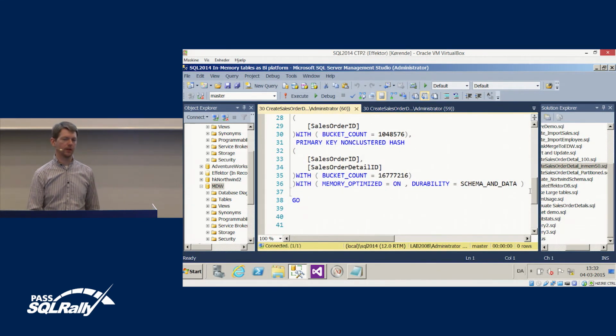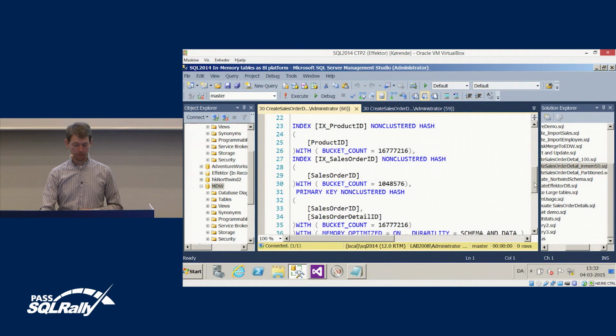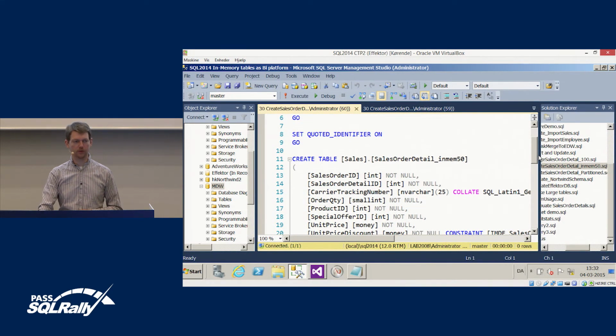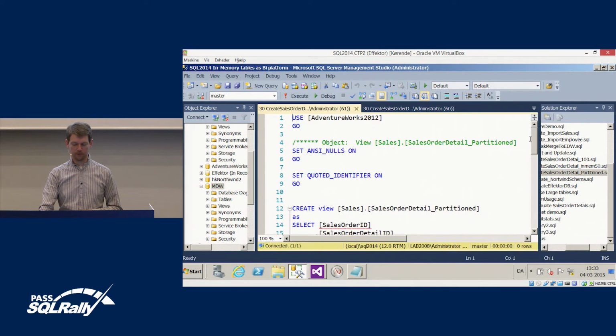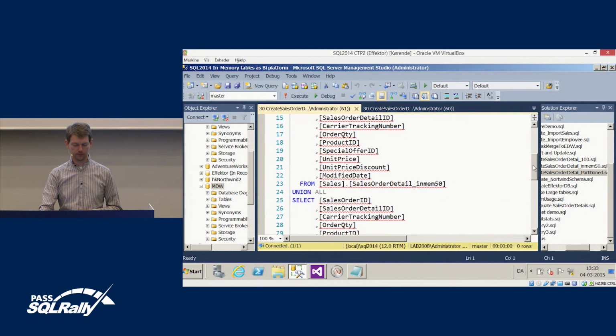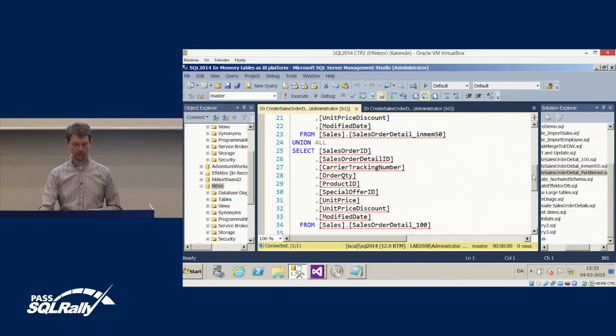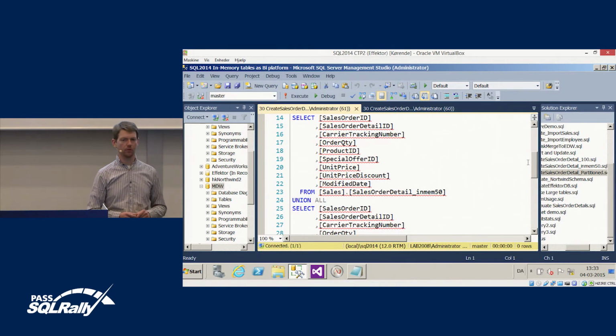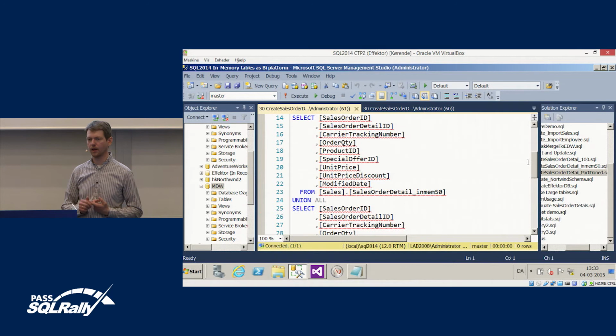We'll then create a memory-based table. On memory-optimized tables, we can't create constraints, so we will not be able to do a constraint on that. It will actually be able to hold all kinds of data, but we will only use it to keep the first 50,000 rows. We'll then put a view on top of those two tables, just a straight union all. We will not be able to write data to this view because it's not partition view compliant. One of the tables doesn't have a constraint.